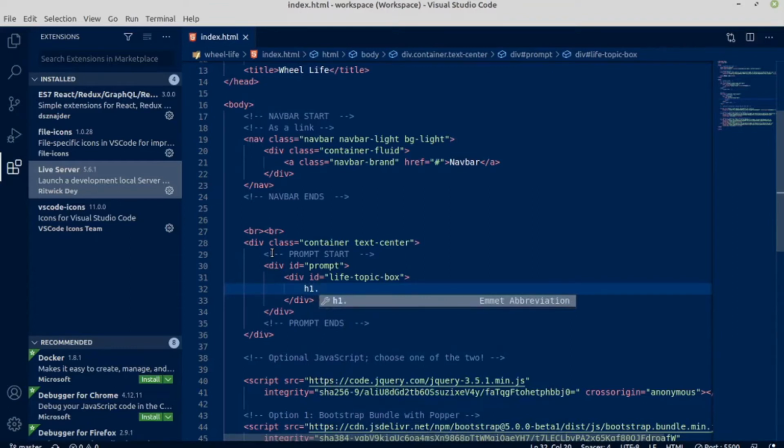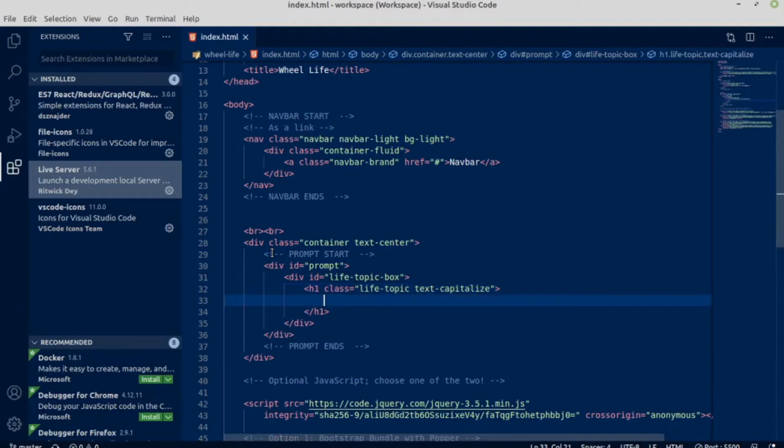When we add a class we need to give a dot, when we use an id we need to give a hash. So now we are going to add a class, so we need to give a dot, live topic, and we'll have another class with the name text-capitalize. This text-capitalize class is coming from Bootstrap.